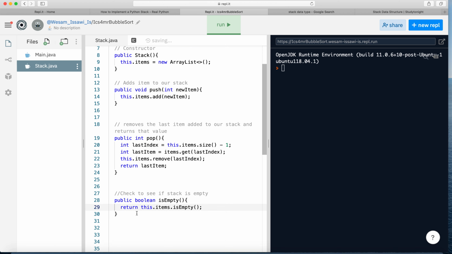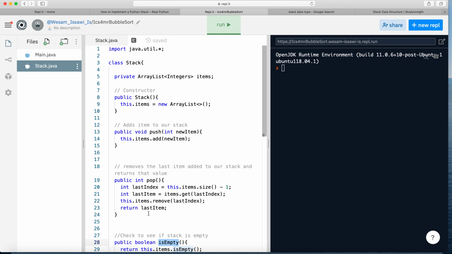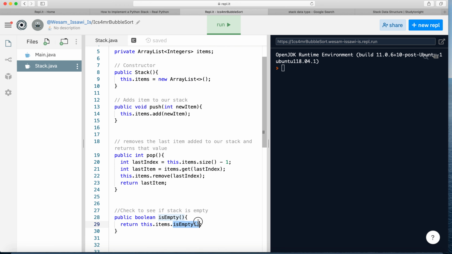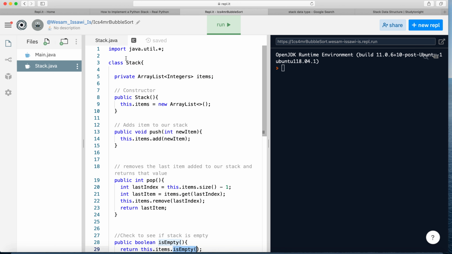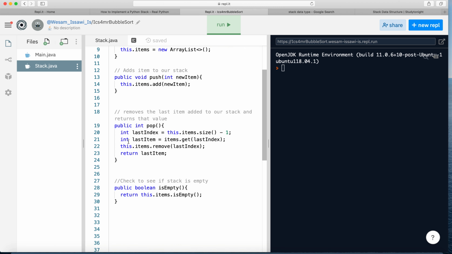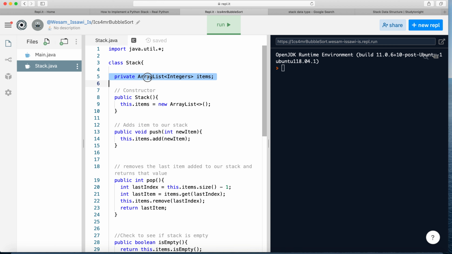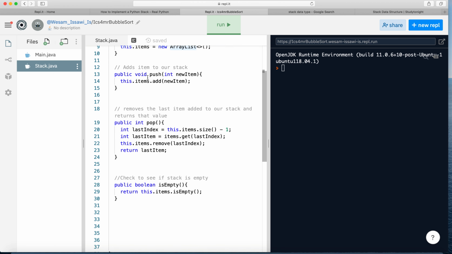And you're saying, why would I bother? You might be thinking, why would I bother defining a Boolean or checking if it's empty? Why can't I just access the ArrayList items and call the method isEmpty on items from outside? Well, because first of all, this ArrayList is private, and second of all, you're not meant to know inside a stack what is used to implement it. I could have used anything. I could have used an array instead of an ArrayList. What is important is we're abstracting that and just giving you 3 methods to work with.